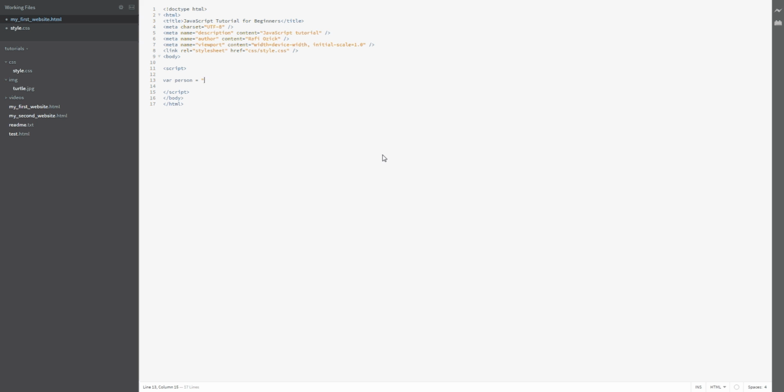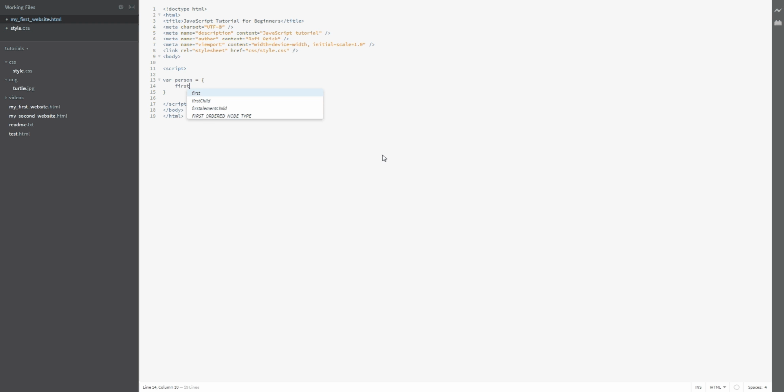But what if I wanted to make an object with multiple definitions and properties, and maybe also the ability to do some kind of functions inside? I want to make essentially a real world object, a real person that is able to do things that a person might be doing. So what we would do is equals brackets, and now we could have multiple properties and a multi-line definition here for this person.